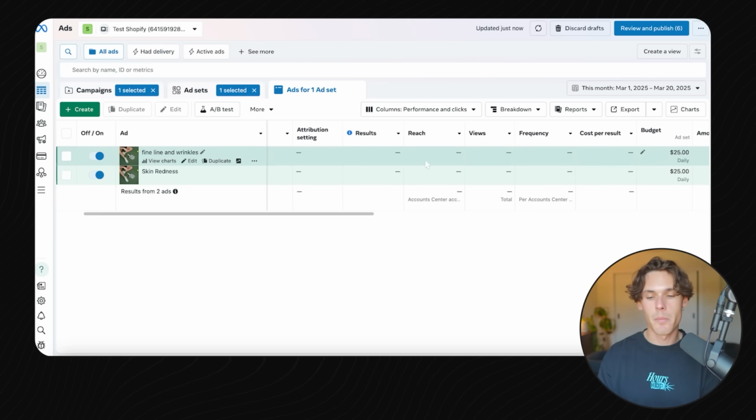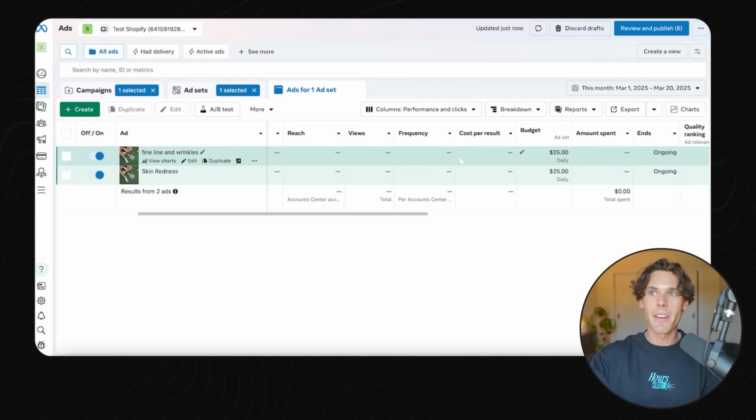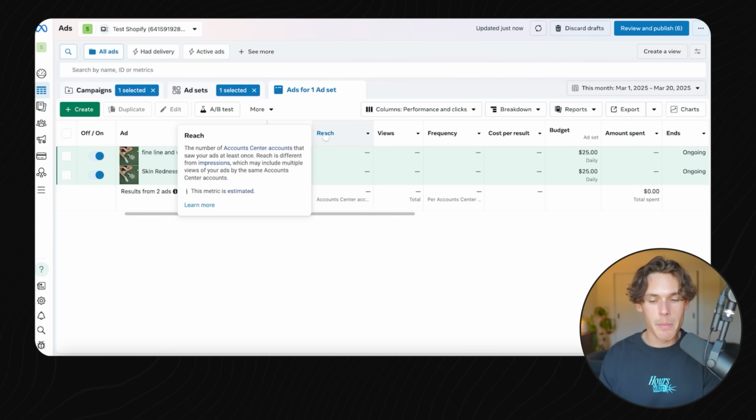So let me break down the most important metrics to look for. The number one important metric, no matter what it costs to advertise and show your product to 1,000 people, the only thing that truly matters is your cost per result. In theory, you could have a $5 cost per click and have a $5 cost per result. A $5 cost per click seems high, but you have a 100% conversion rate, so that's great. Who cares? That's the number one thing that you should care about, especially in the beginning, but it's also going to give you some good metrics on how many people it's reached.